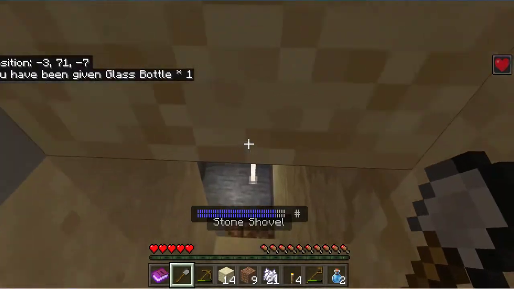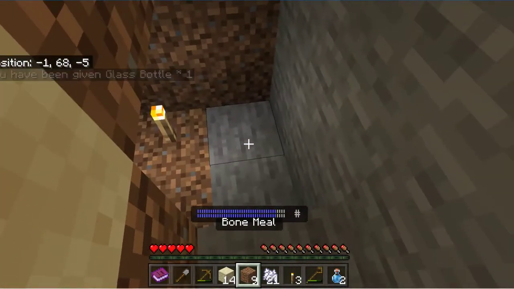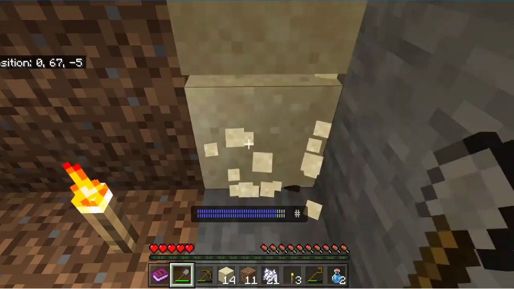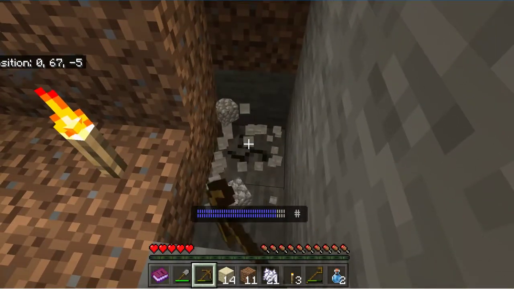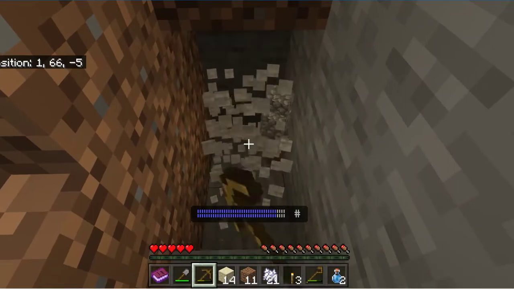And we'll go down here a bit more. Right, okay. So I can go like that, like that. I need to get below, so I actually get to the stone bit, so I don't keep on hitting the sand.